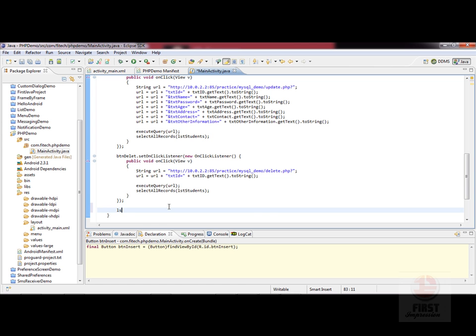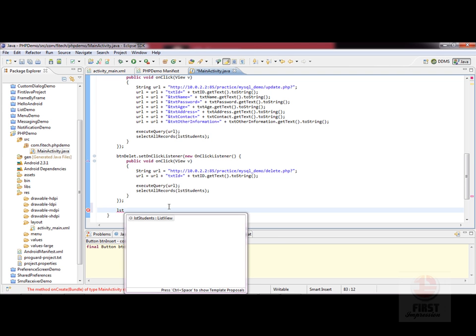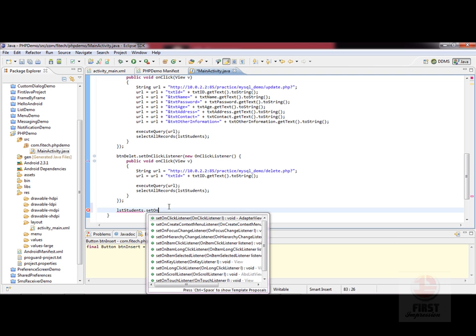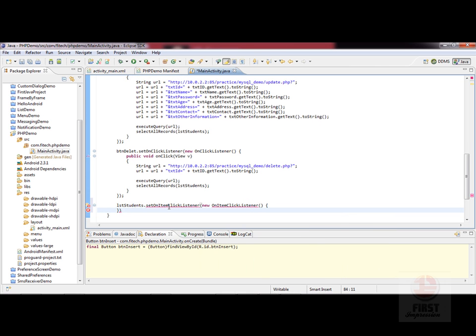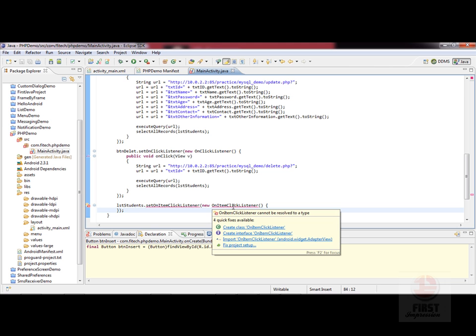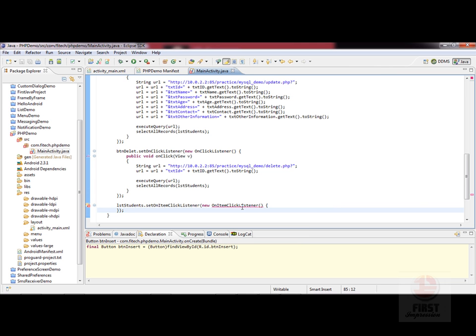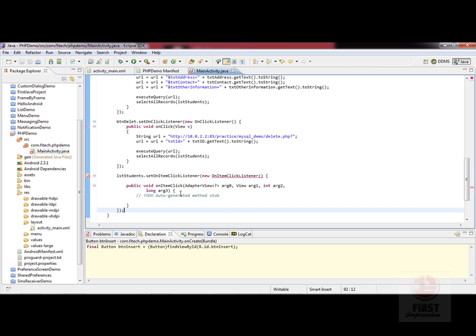Now, whenever someone clicks on the list view, we have to write the set on item click listener, new on item click listener. Let me import the item click listener over here, and let me add the methods that they want. Over here, all the records have been separated by a EUR character, but all the fields of the records have been separated by a comma character.